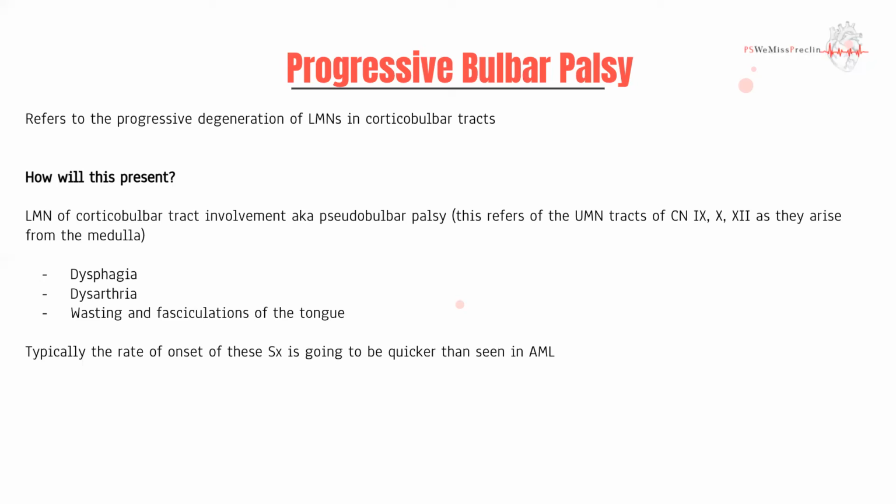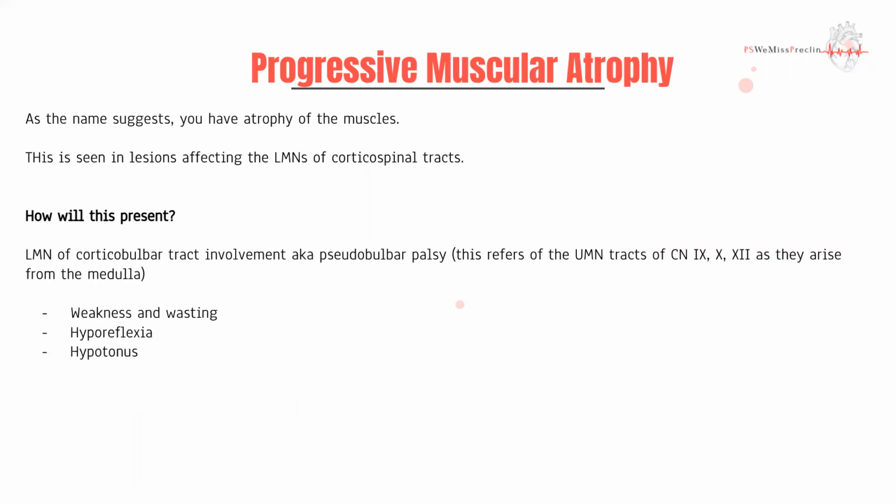We also have some corticospinal involvement, and that would change the diagnosis to ALS because it's the only one that affects the two tracts like that. Also, the rate of onset of these symptoms is going to be much quicker than that seen in ALS, amyotrophic lateral sclerosis. Even with ALS, you can have these symptoms, but in PBP they usually set in much quicker. But that's a very small distinction that I don't think is very relevant, clinically at least, to your level.